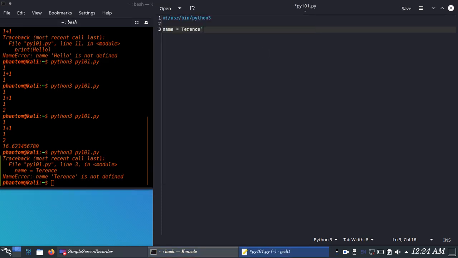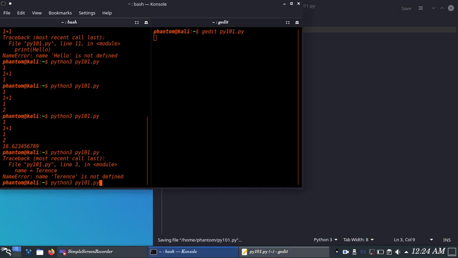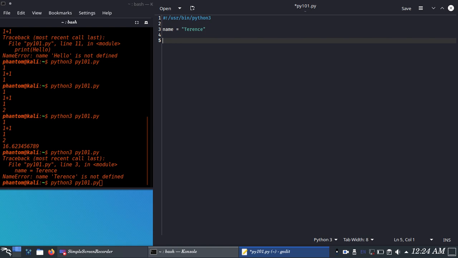So I have to put this in a string, then save it, and tell it to print. I have to get it to print my name, because otherwise, if you don't tell it to print it out, then it's just going to store it within the program, but you're not going to be able to call it or see it without this print method. So we'll print name, the name of our variable, without quotation marks. If I put quotation marks, it will literally print out the word name. But without the quotation marks, it will print out the variable name. So we'll save it.